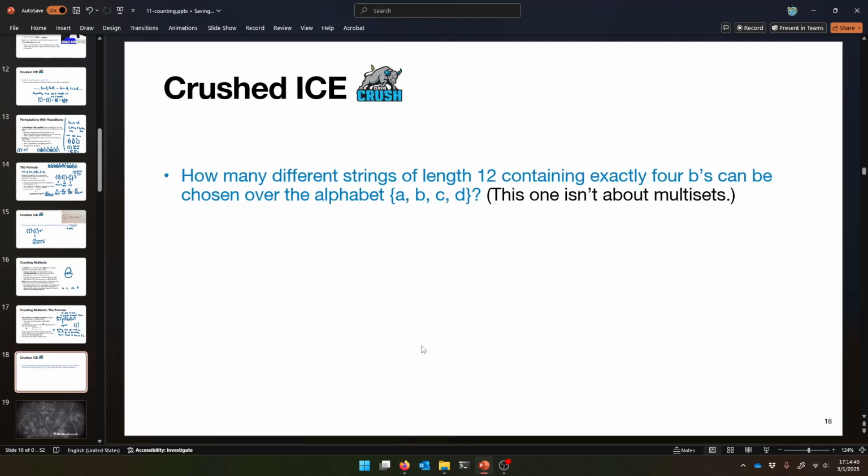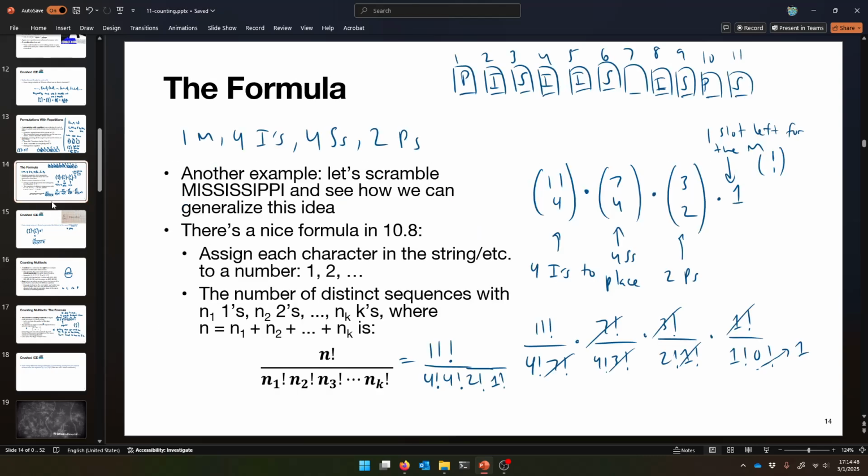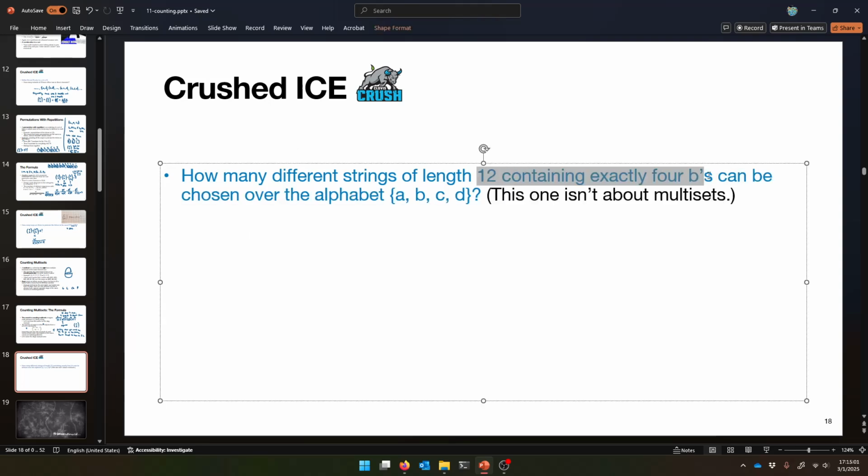So, okay. Oh, sorry, excuse me. This one is not a question about multisets. I guess I'll ask you one maybe later. This one is a previous concept, so maybe this kind of thing again, or just a remainder question of a combination of things. So this one is not about multisets, but it's still a good question to ask, I promise. So how many different strings of length 12 contain exactly 4 Bs?